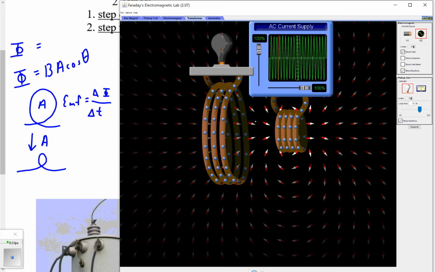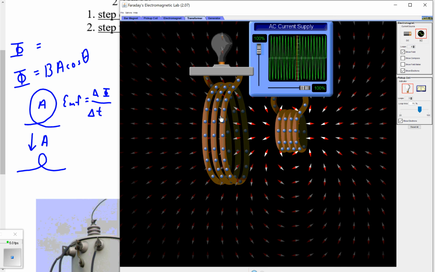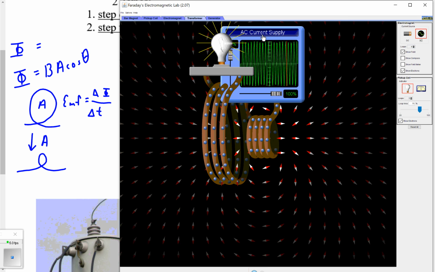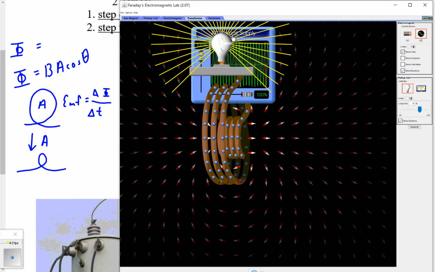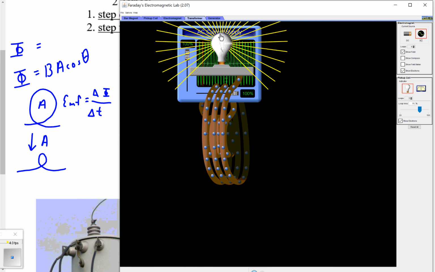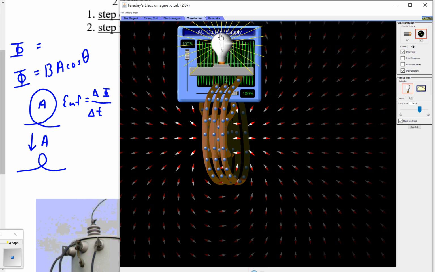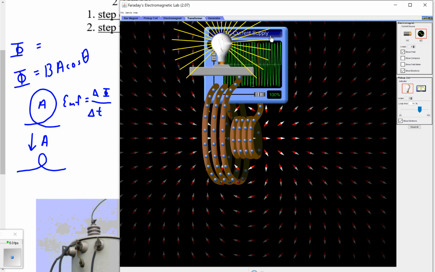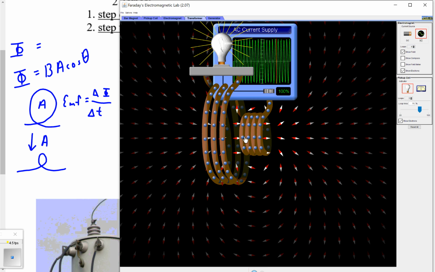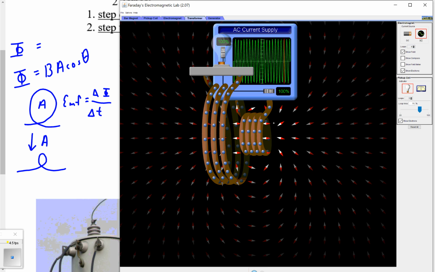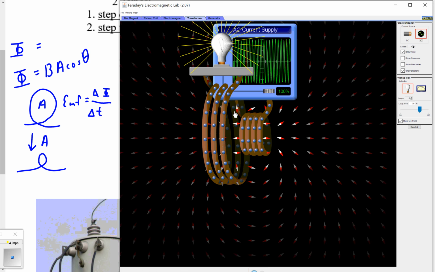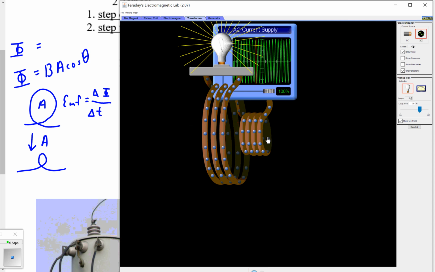And now you notice that the light is actually somewhat staying lit. Again, we have the same phenomenon taking place in our house right now, but your lights aren't flickering because that oscillation is taking place at 60 times a second. Now notice what happens when I get the one coil inside of the other one. You can see this increased amount of light because it has to do with how strong the magnetic field is. Typical transformers strengthen the magnetic field by putting a solid piece of iron inside here. So you've essentially created an electromagnet, which is then inducing a flow of current in the other wire.